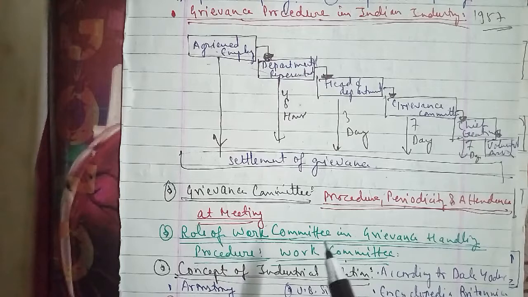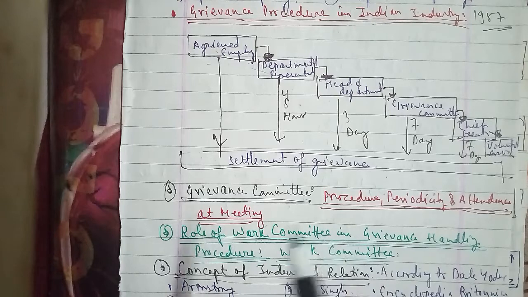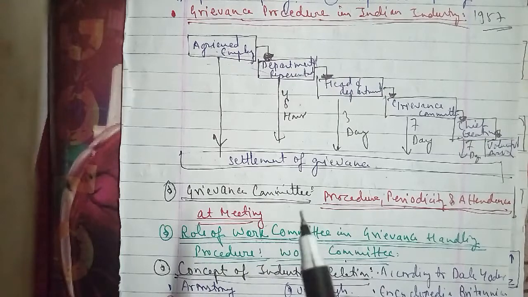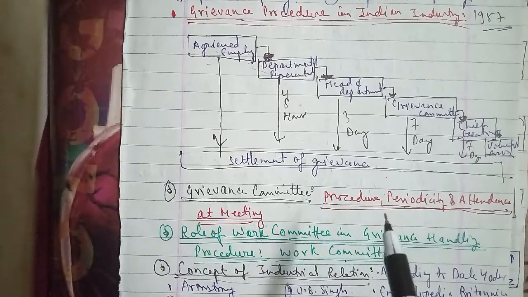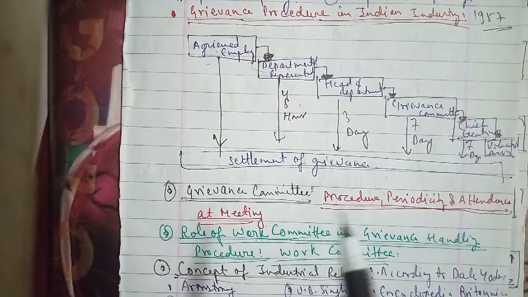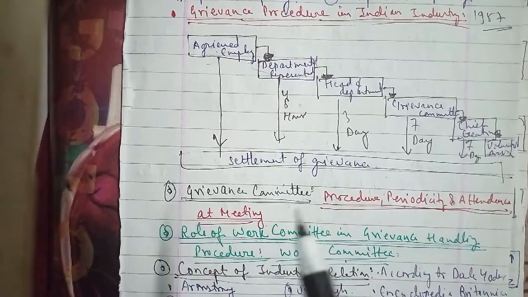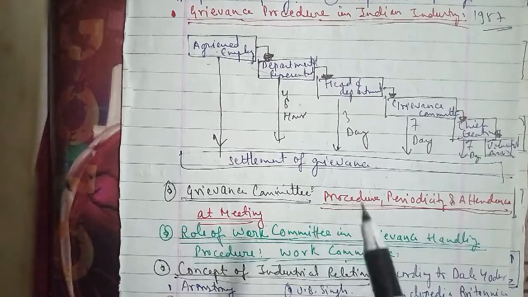According to Dale Yoder, industrial relations is a designation of a whole field of relationship that exists because of the necessary collaboration of men and women in the employment process of industry. According to Armstrong, industrial relations is concerned with the systems and procedures used by unions and employers to determine the reward for effort and other conditions of employment, to protect the interests of the employed and their employers, and to regulate the way in which employers treat their employees.